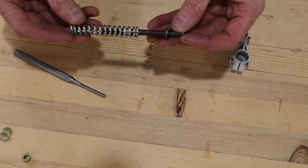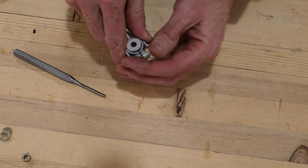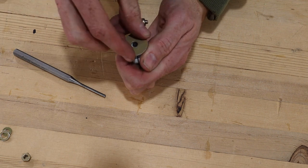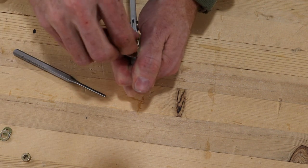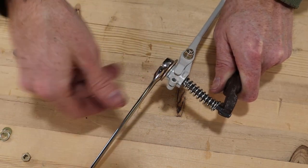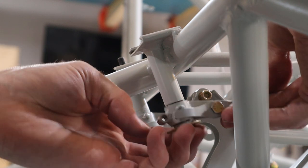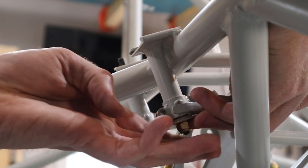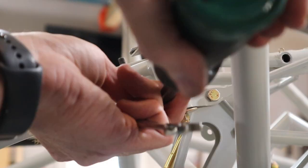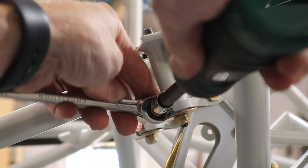To be completely honest, I'm not sure if that's the way it was meant to be installed, but it seems to work just fine. Afterwards I put the pin through the spring and then the cap, and put on a large washer followed by a nut. Then the assembly can be slid into the housing tube. I set the height of the bottom cap to where the top of the pin would be flush with the top of the assembly when the lever was fully lifted.